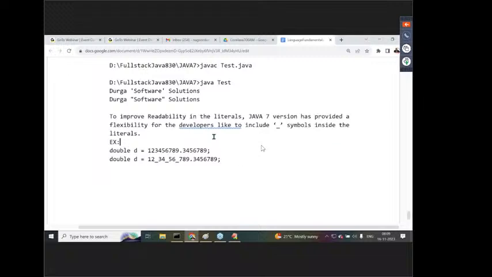Example here I'm telling you. Directly here I don't want to use this particular one, or else maybe in comparison we can provide the underscore symbol here.